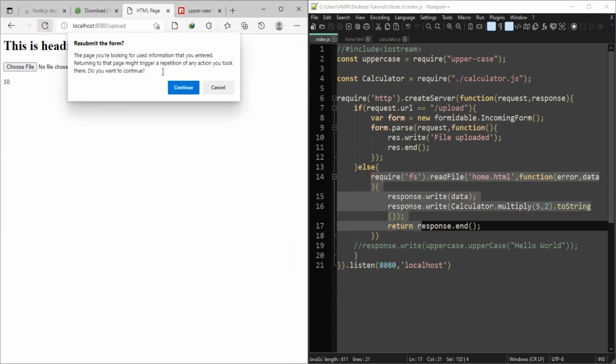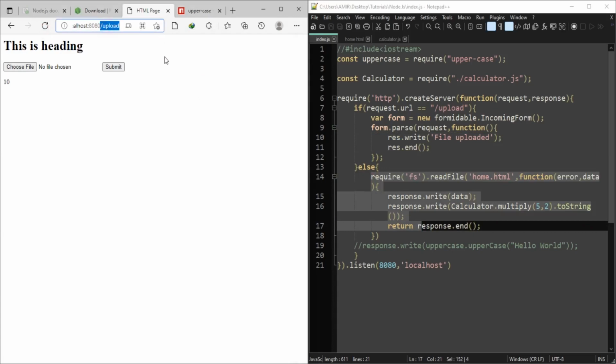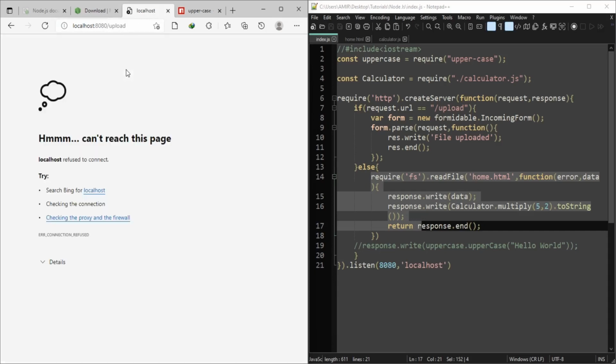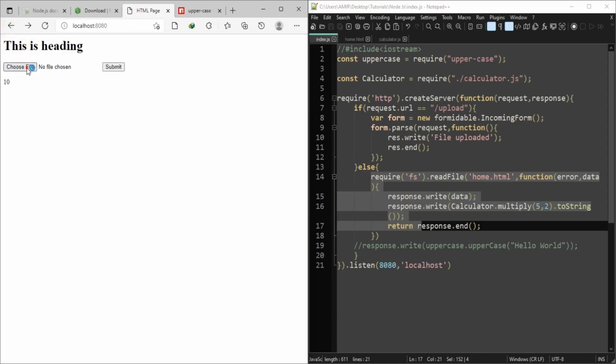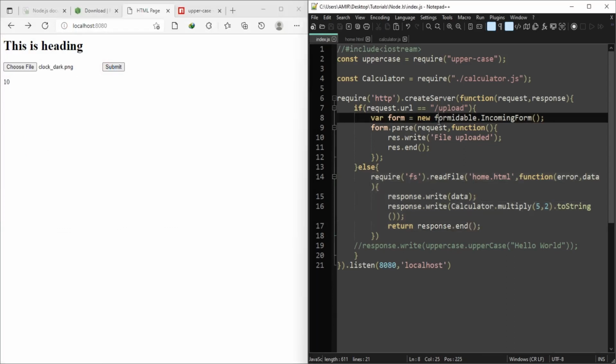If you reload your page, just remove this. Now load your page. If you click here, it is not going to another page. So choose file. Now upload any file. Now click the submit button. We need to type this like this. We forgot to include its library.